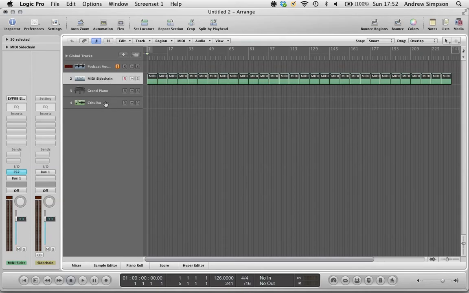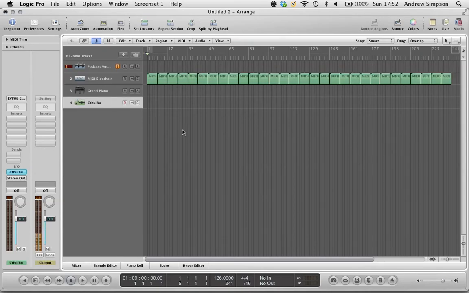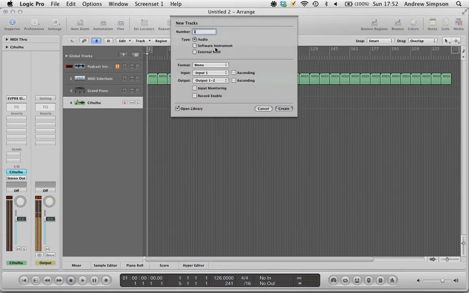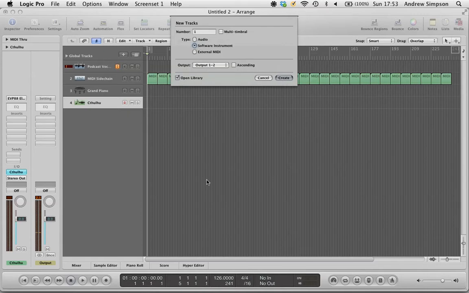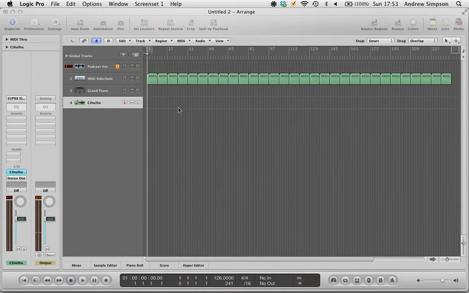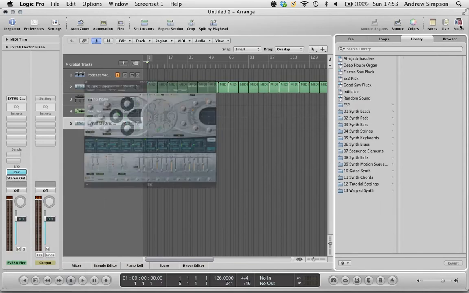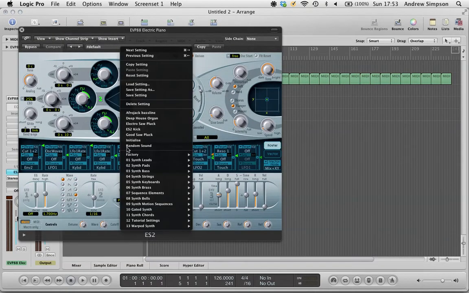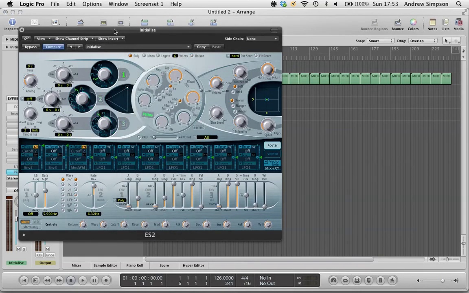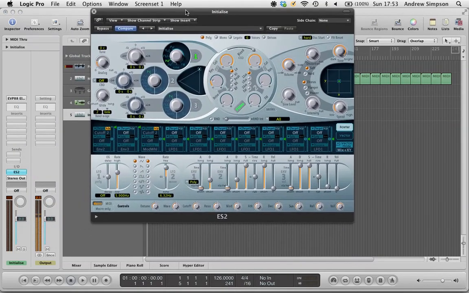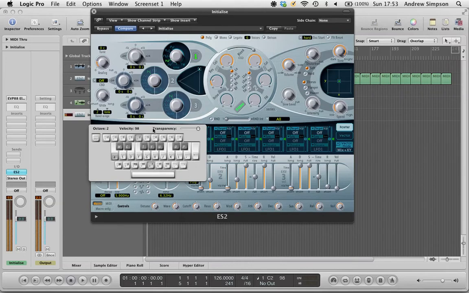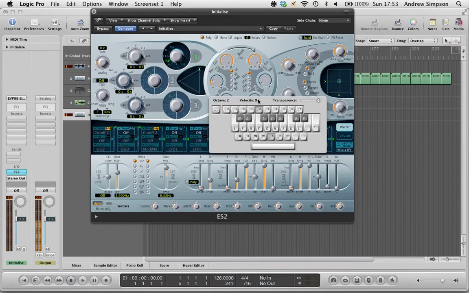So I'll quickly show you how a template can be used to speed up your workflow. If we open a software instrument, let's say we're making a synth, and let's say that's the sound we've made and we want to use that sound.